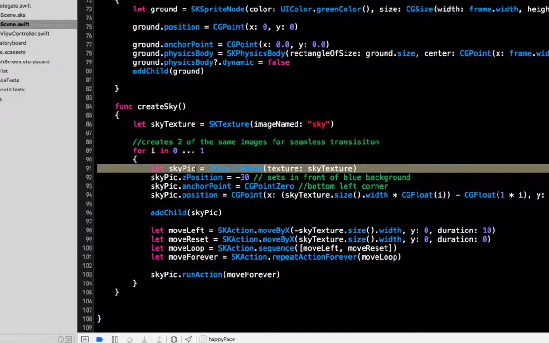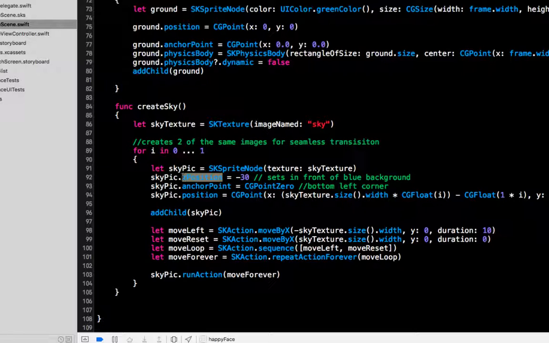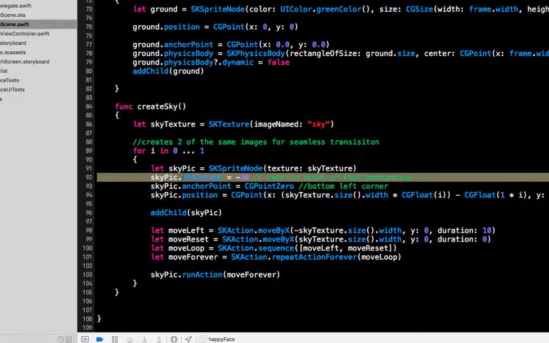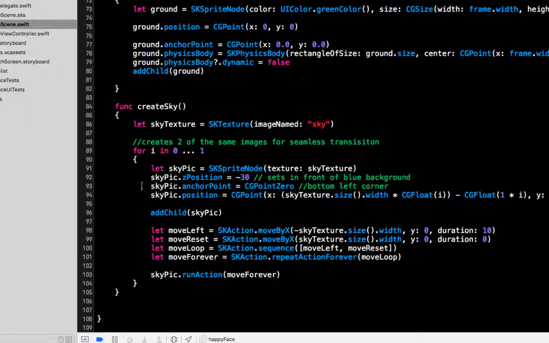I'm going to apply the texture to an actual SpriteKit node right here. This is changing my stacking order, so we want it to either sit in front of or behind something. We can change the Z position. The anchor point is where the reference for the image would be, so bottom left corner would be CGPoint 0.